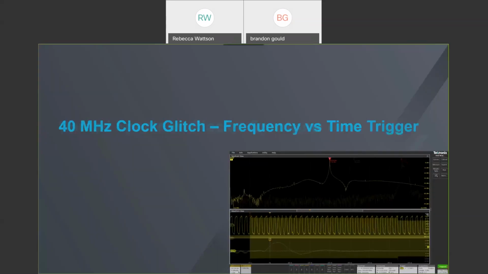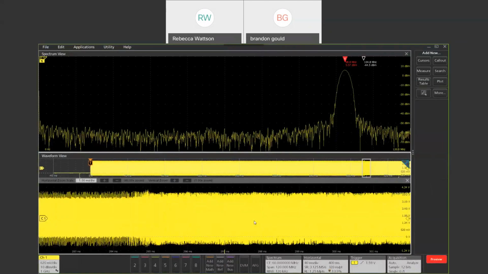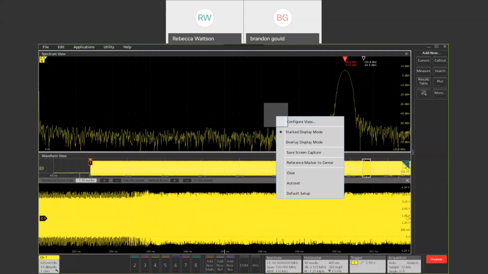The next demo that I want to dive into is a hardware-based trigger that we have built within Spectrum View. So you can see here in my slides, this is going to be the next demo that we show off here. So I'm going to have a 40 megahertz clock. So I need to switch my probing up on the circuit board that I'm on. I'm going to do a default setup really quick.